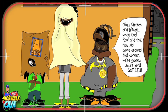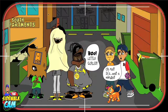When Cool Raul and the new kid come around that corner, we're gonna scare them, and we're gonna scare them good. You got it? And they're like, yeah, we got it. So the gang gets set up, and they jump out of the alley, and Biggie Boy's like, boo, you girls.